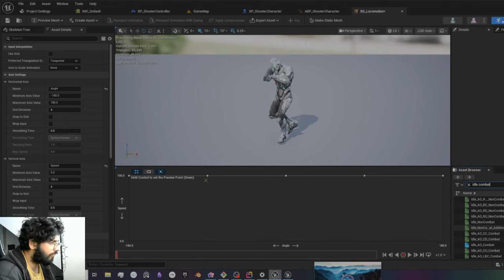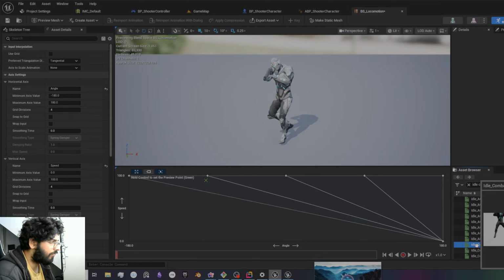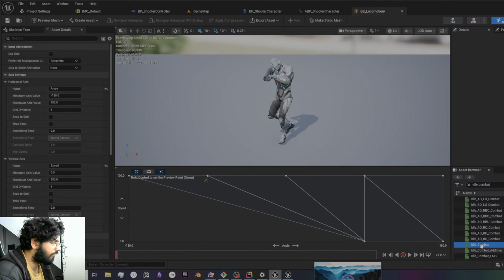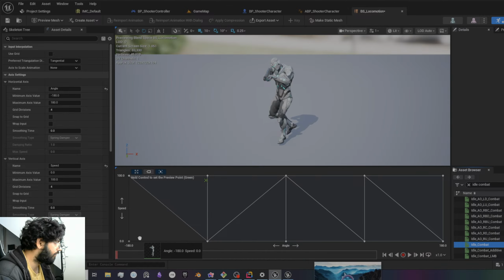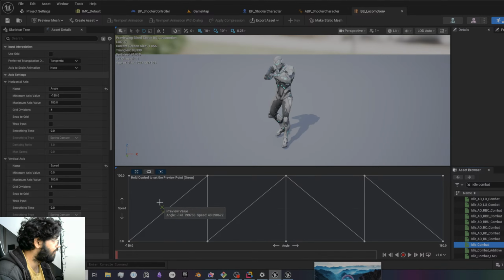So let's try that. I can now move my angle. You can see I start moving at a different angle depending on where I bring that green nub in. And if I come down, you can see it reduces my speed until I am idle. So that's what it's doing no matter where I start, and I come up and it starts to move me over to the left or to the right or wherever I am. It is kind of making sense.